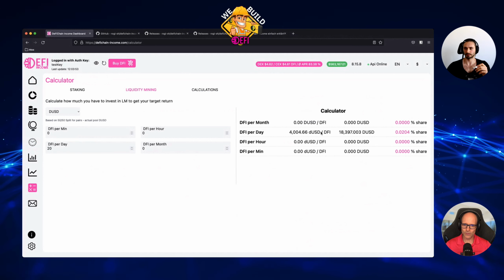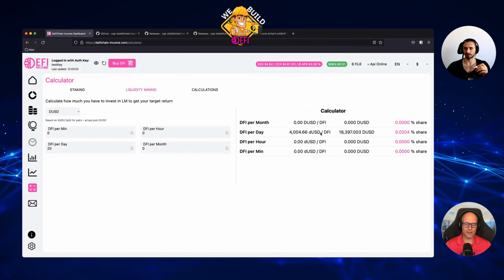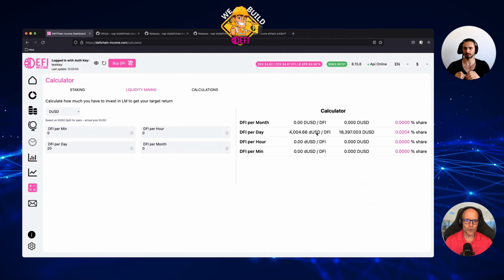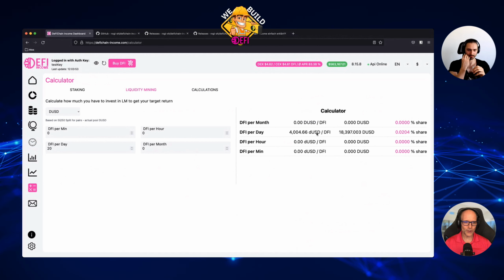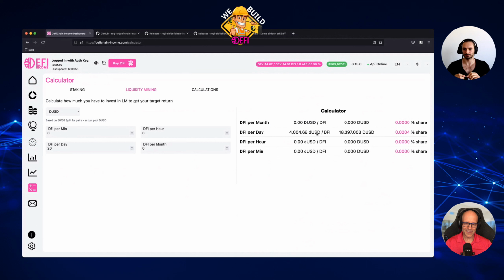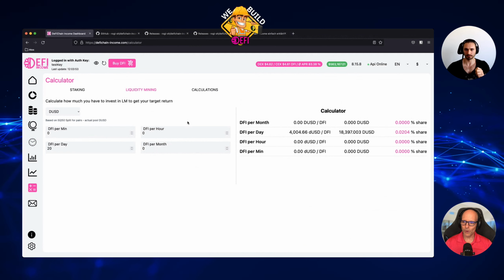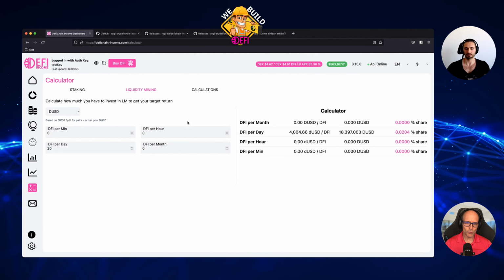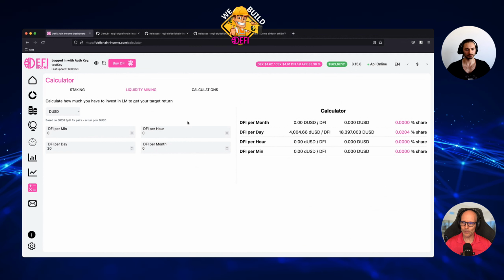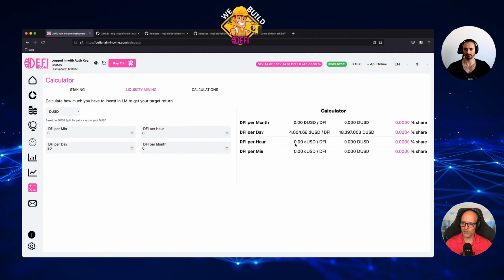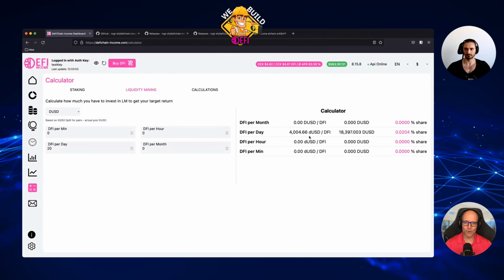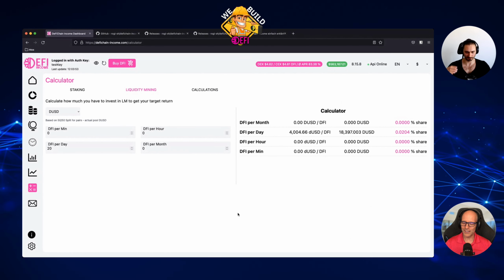I think this is really a nice tool to give people the feeling of what capital is needed to reach a certain outcome, right? And I think this is especially, let's say, for beginners or people who join, really important, because in some pools you reach that actually quite easily. In some pools it's a little bit more difficult. So I like that functionality a lot, to show new people the power of these liquidity mining pools, for example.